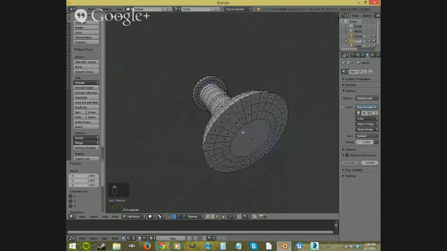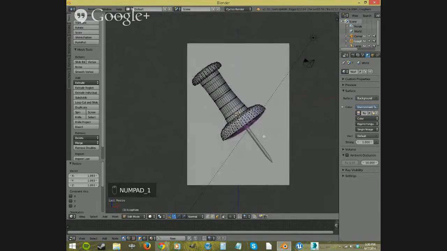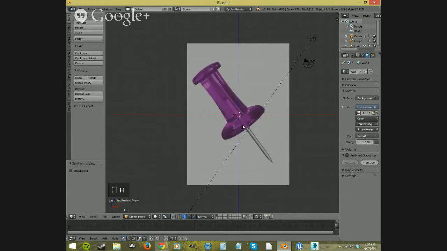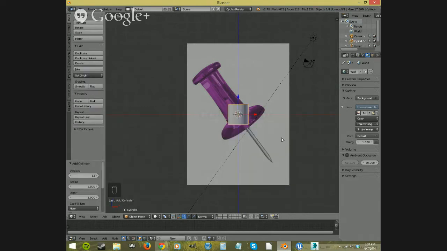That's about a pushpin. So now, let's go ahead and make it see-through like it is in the image, that see-through purple. So we're going to want to model this pin next. So let's tab here and let's just hide this and add in a new object for the pin. And let's use another cylinder. So we're just going to rotate this and scale it on the X. Oops, absolutely wrong. Let's just scale it since I rotated it first.